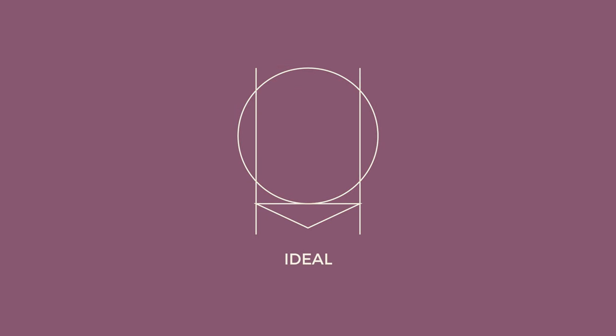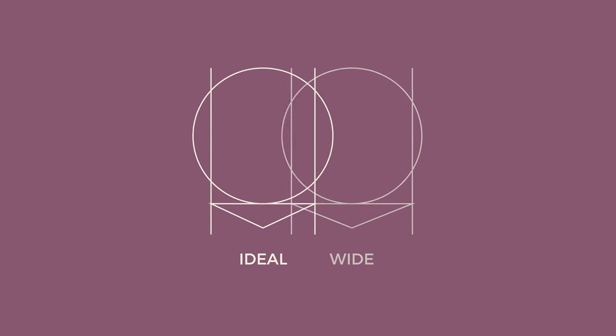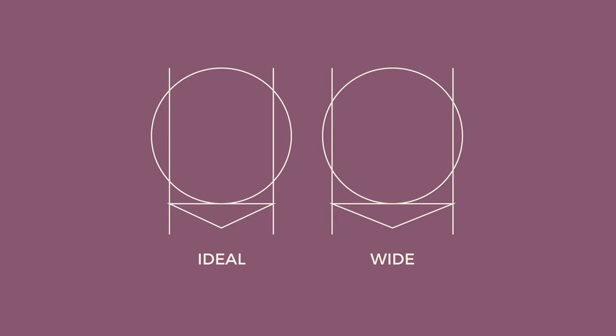But as this portrait roulette challenge is meant to show us, there's really no right or wrong way to draw any of the shapes because each small change leads to a different face. In fact, that should be the motto for this challenge. Each small change leads to a different face.